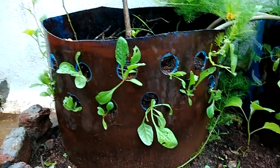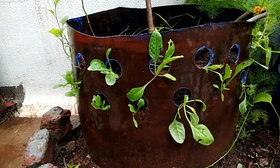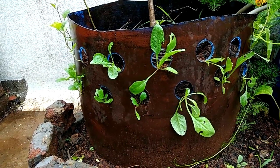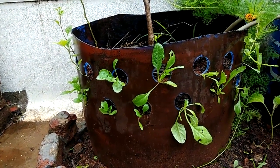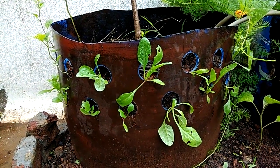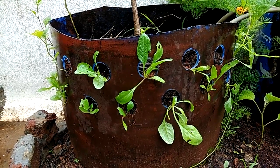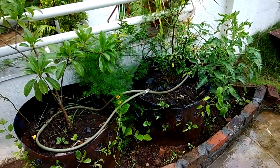For planting, I put the seeds around one or two millimeters inside the soil, and they grow without any transplanting. If you plant one or two seeds per hole and leave them for one to two months, they grow to a considerable size without needing to be transplanted. The important thing is to have a good amount of coco peat or leaves in your soil so that the roots can grow easily.